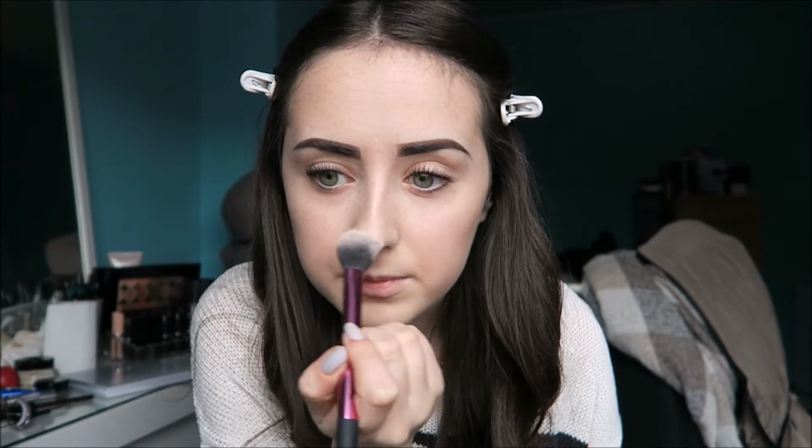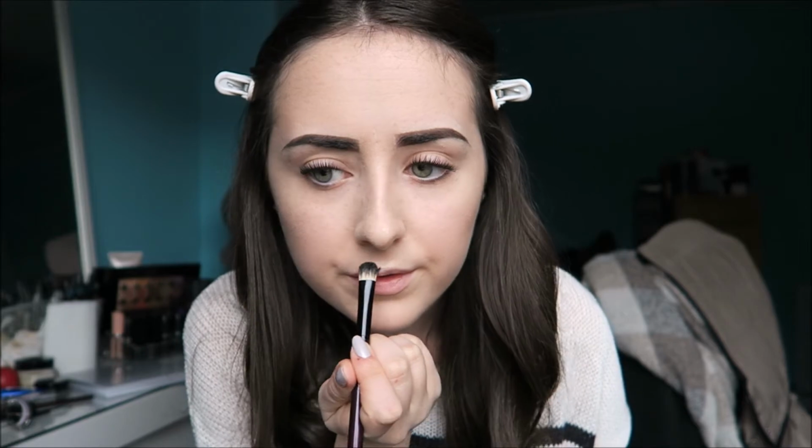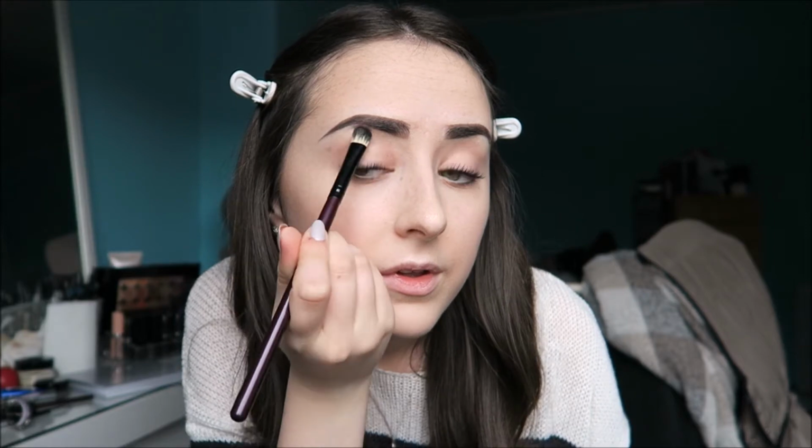Then I take it down the bridge of the nose, still not all the way down, just a little bit in the middle, then on the tip of my nose here. And then I take a smaller brush. Use this one. So this is just a generic eyeshadow brush. I just put it on the cupid's bow. Just a little bit there to define my lips, and I stick a little bit on the brow bone as well. Just really to tie the whole look together.